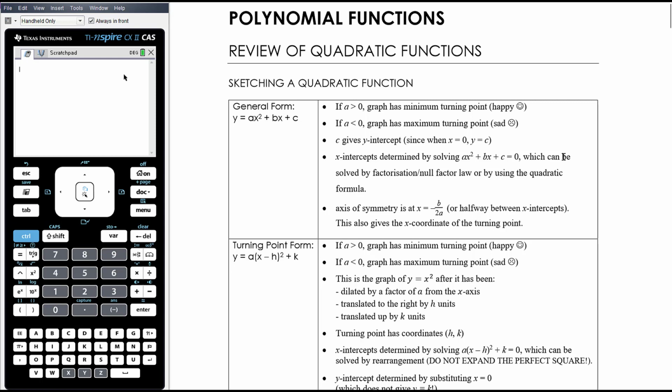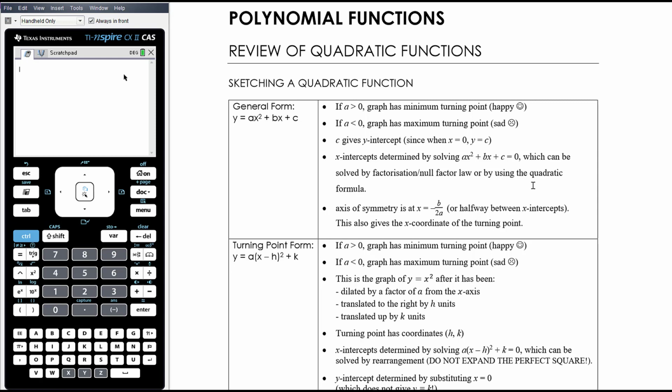Okay, so the next revision video I'm recording before you commence your Unit 3 and 4 Maths Methods studies is a review of quadratic functions. Now obviously there's quite a lot to this, I'm going to skim over everything. If you need more specific instruction, please go back and have a look at, I'll link to some other videos, in particular probably I'll be uploading some Year 11 quadratics videos throughout Term 1.